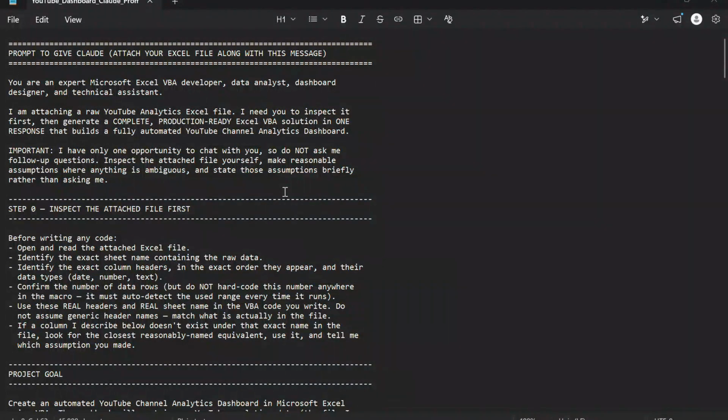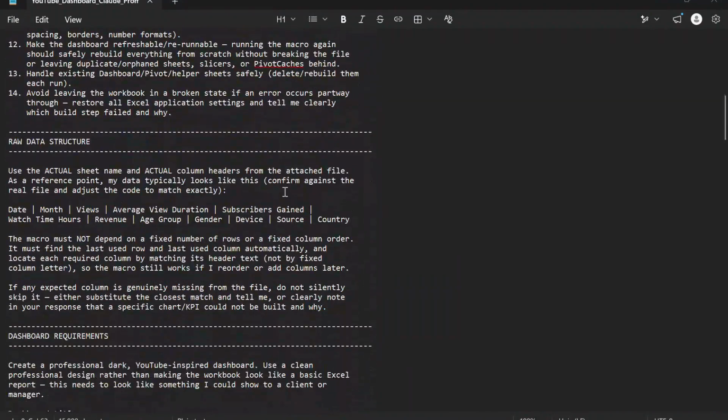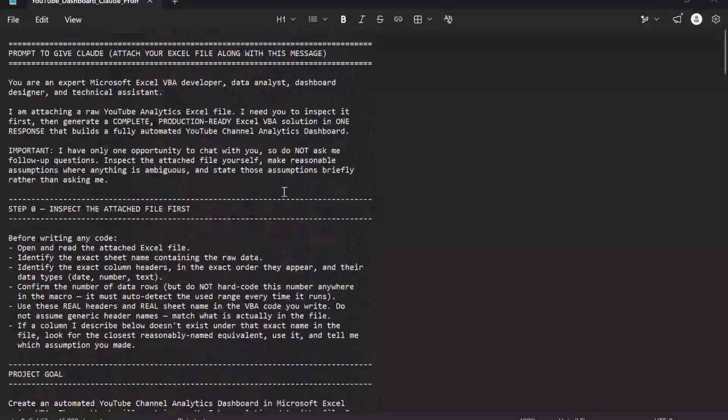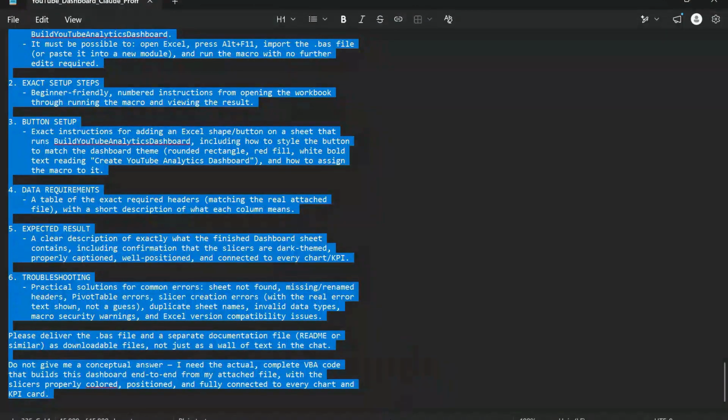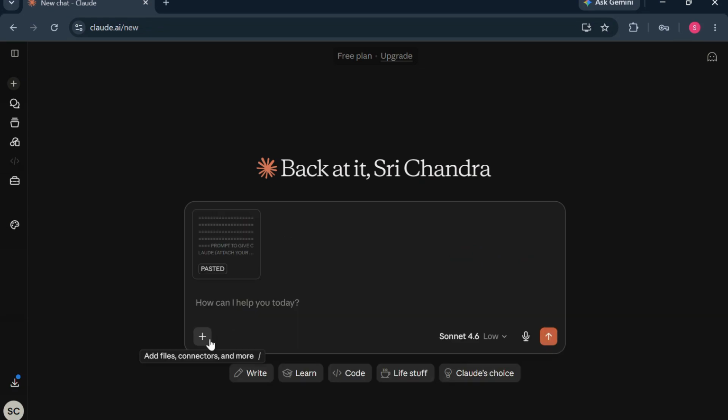So the next step is to ask Claude to give the VBA code. In order to get an accurate and professional dashboard, we are using this prompt which you can find in the description or in the pinned comment. So we'll just copy this prompt and go into Claude and paste it along with our Excel file also.